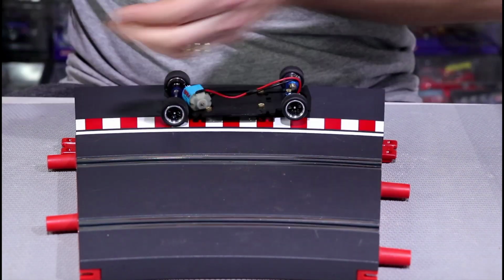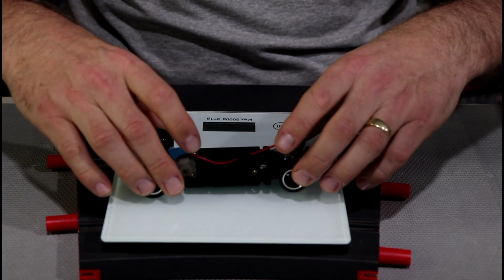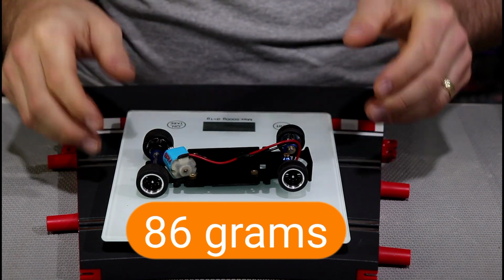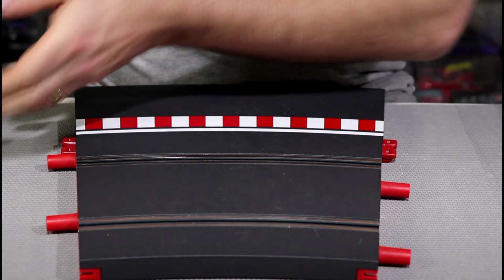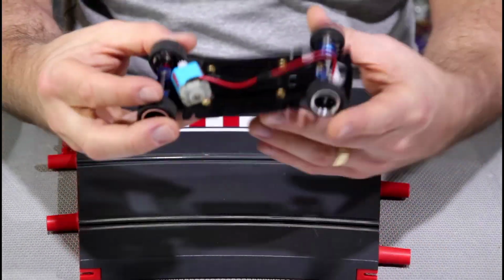Now let's bring in the star of the show, the chassis. Before we look at it, let's weigh it. And what are we weighing at? And the chassis weighs 86 grams. And it is a smaller package. This, for a 1/24 scale car compared to the Camaro, is definitely a smaller package. So really, really cool. Now let's take a closer look.